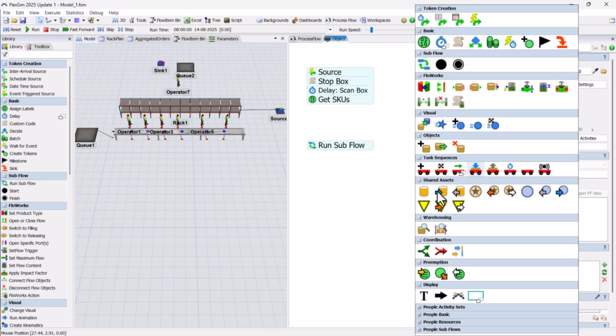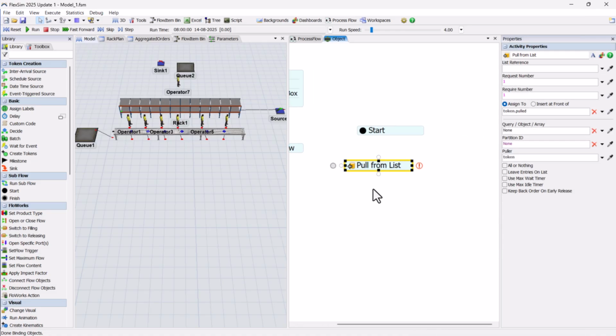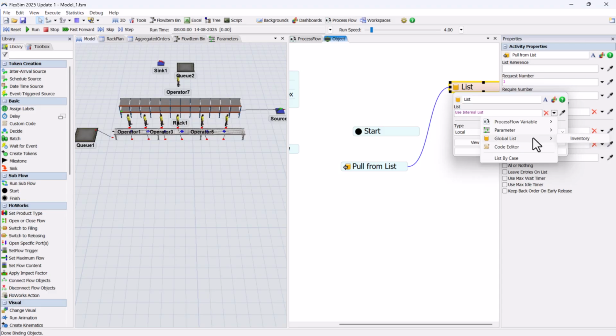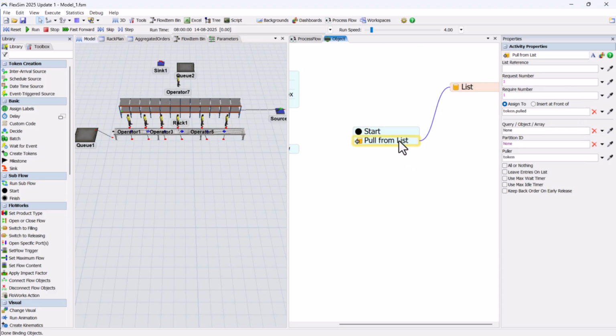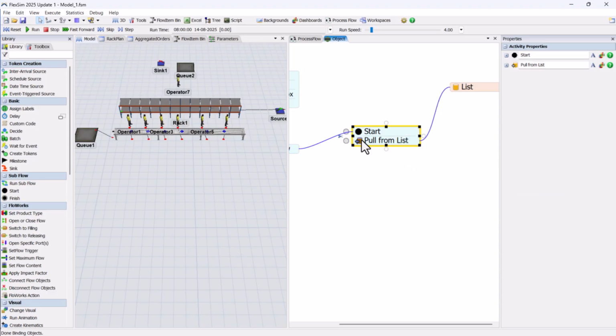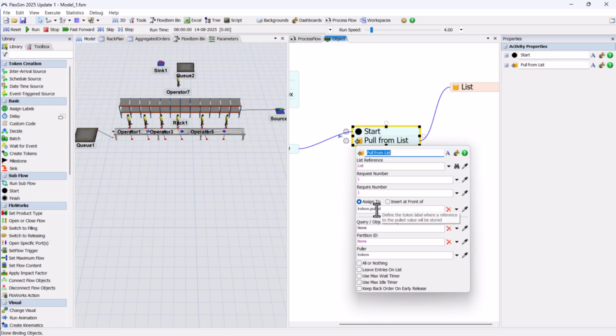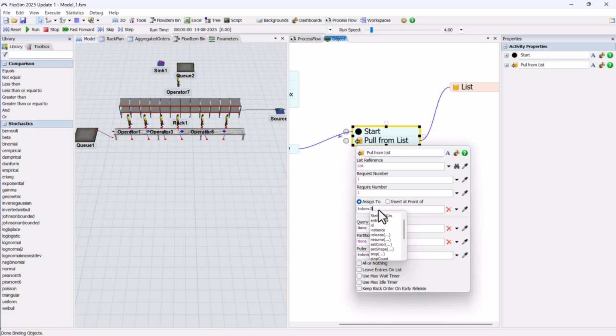Retrieve the item from the list by using Pull from List activity, ensuring the partition ID matches.